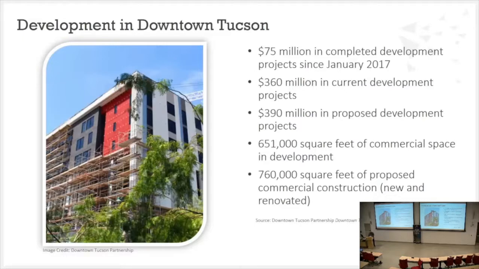So in recent years, there's been a significant amount of development occurring in downtown. It's been occurring in a variety of sectors. In housing, we've seen a lot of new apartment complexes go in. In transportation, we've seen the streetcar line go in that runs through downtown. And another major area of development downtown is in commercial property development. There's currently 651,000 square feet of commercial space in development with an additional 760,000 square feet of proposed commercial construction, and that includes new properties as well as the renovation of older properties.